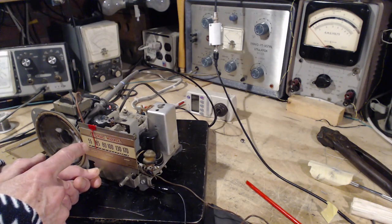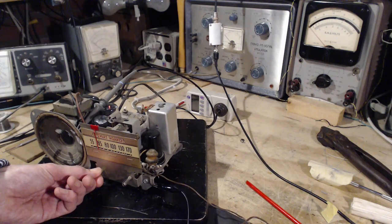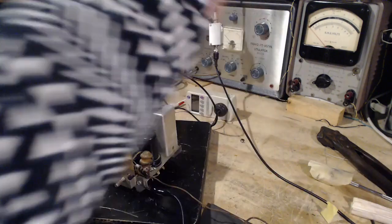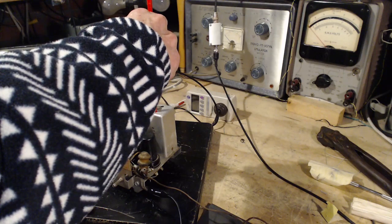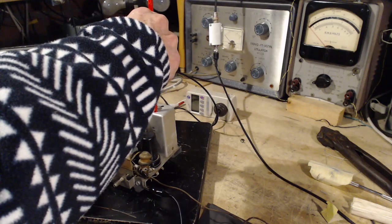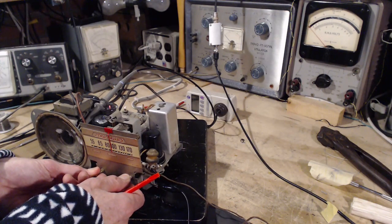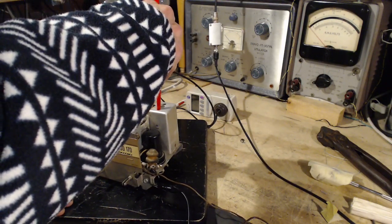Chances are, right where you hear the low point in the oscillation, that's exactly where the station is. Yeah, there's a guy there. So it's in oscillating mode. So if I go back a little bit with this. Wow. What happened? Let's go here. Bring it on again. There it's on. There it's off.